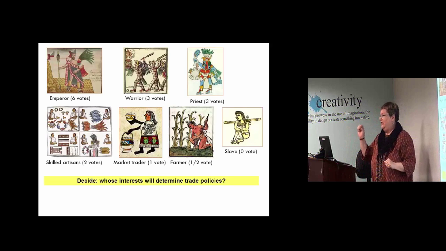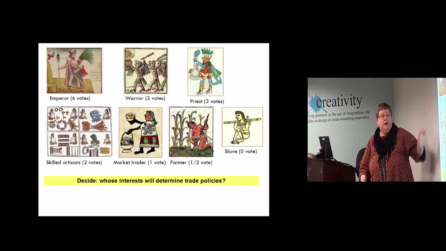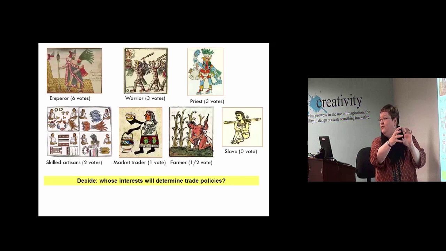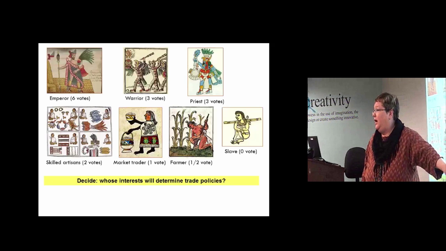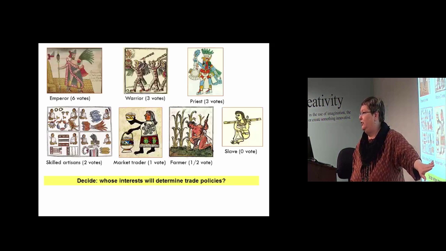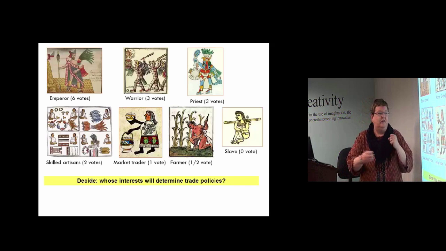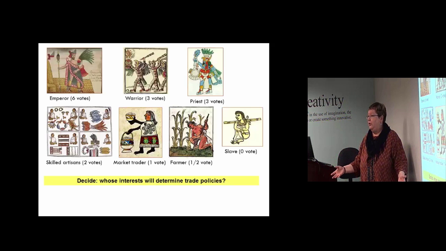Now, this was an interesting thing, and this is why I'd like to do it with Zoom. Because if the person who's the emperor wants to do one thing, the other people can join their votes together and force the emperor to make other choices, which I thought was a kind of fun thing. And then the people who are the slaves, I asked them to think separately. They don't have a vote. Is there anything they can do to get their interests paid attention to? So there was a lot of creativity going on in this. So their basic decision was who gets to decide what the trade priorities were, and those are based on their goals. Whose goals are the goals of society, which is a topic I have been pursuing for years and years in my own research.